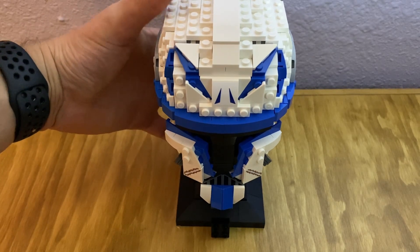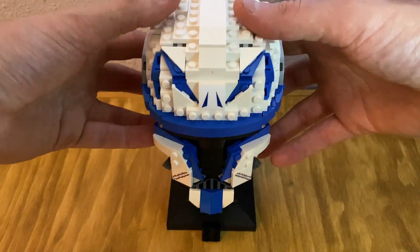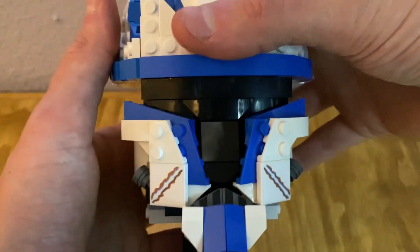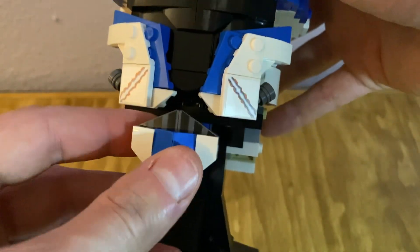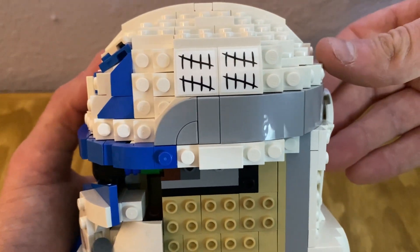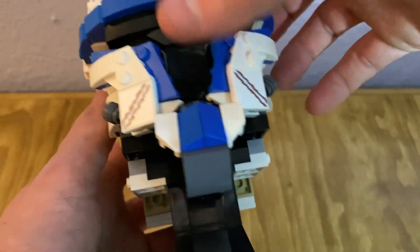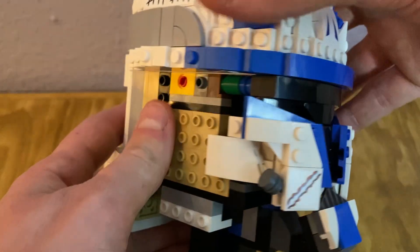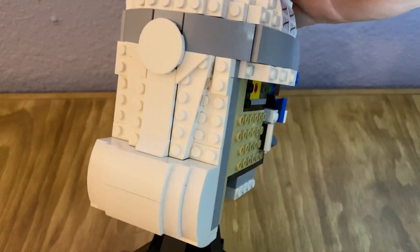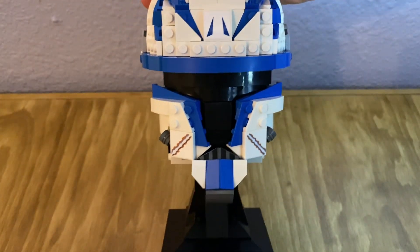For step 3, we do some more of the visor — you complete the all-black front with some of those curves with the blue and the white. We also put on some of those stickers on a 2x2 tile. There's also a hinge for the bottom of the visor that's pretty cool — it connects down at the bottom and you can see it bends. Completing some of the sides of the helmet on both sides, there are some stickers, and I really like the way they did the gray curves. It just looks sleek and fun. It's a really satisfying build when it all comes together, and it was cool to see the visor and everything come together.